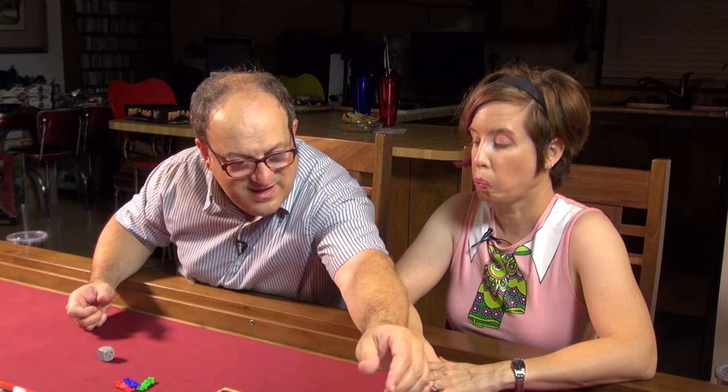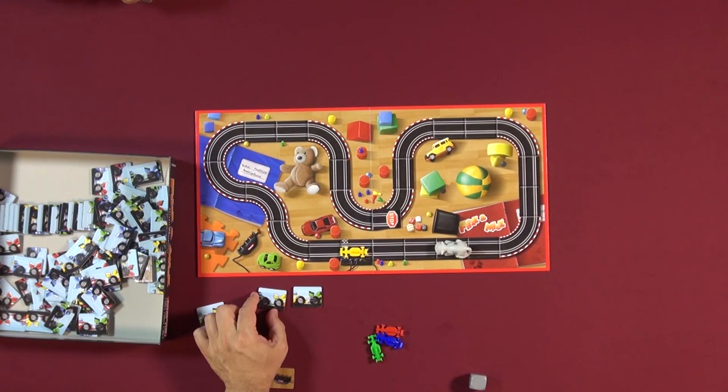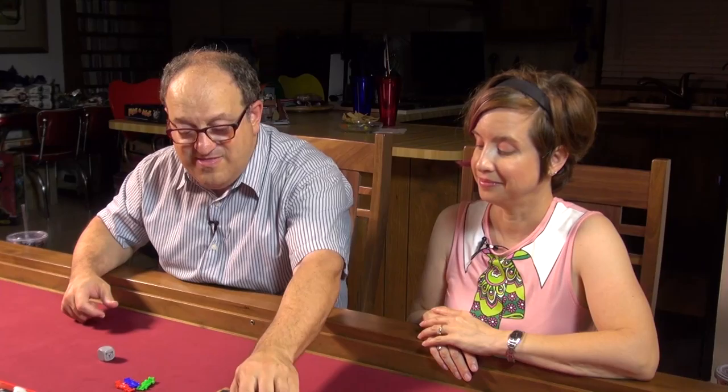So let's see if I can find one. There's, nope. Here's one. So this matches. Okay? That's a match. When she makes a match like that, she's trying to do this in real time, she says out loud, vroom. And when she says vroom, Lincoln, who is in charge of moving the car for Nikki, will move this car one space forward.